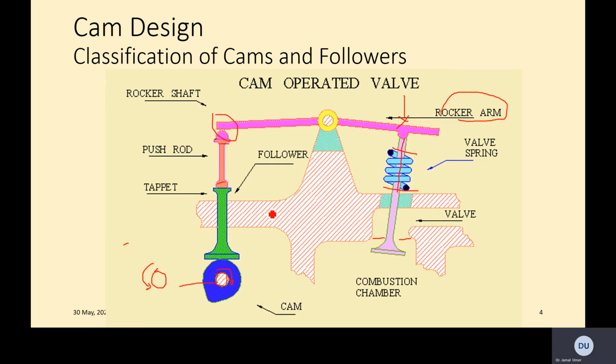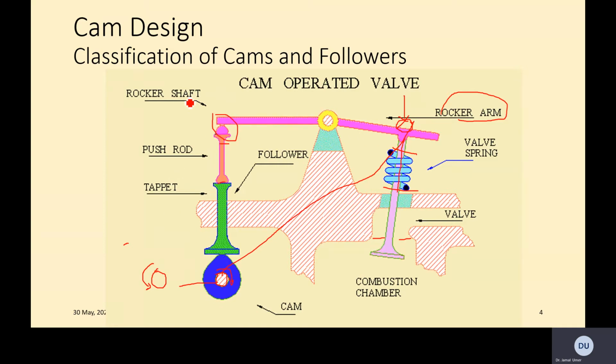Of course, there are many different designs. I said this cam can be placed in modern engines directly on top of the valve. So then you don't need all this assembly where you have the tappet, push rod, rocker shaft, and all those. You can really get the push directly by placing the cam. Of course you can think about it: if the cam is directly placed over there, it is more like getting rid of small components which can cause further wear and tear, and of course this is more durable. And the cam is called an overhead camshaft.